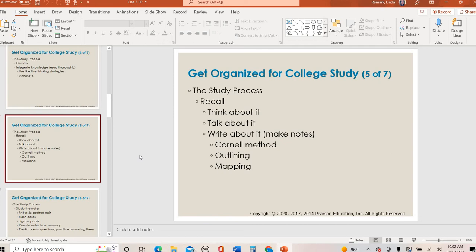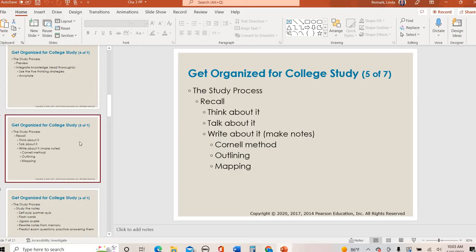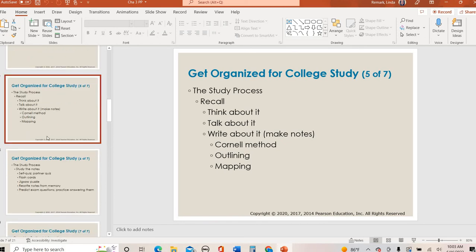There's a lot of information that you can test yourself with by reading it and then by writing it, and vice versa. And so our chapter is going to talk about these different ways, and I'm going to click back and forth here in a few minutes and show you some examples as we look in our chapter 3.